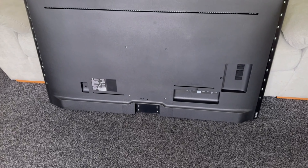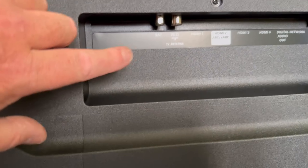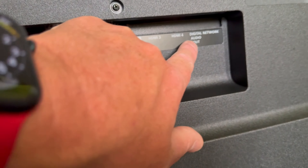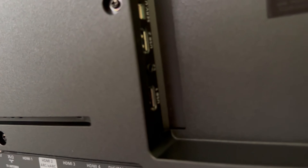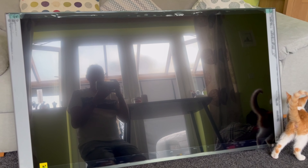We've now got the TV out of the box. A couple of issues — our lead is a right-angled lead and the power goes directly up, so we'll see about that. This shows you the back: you've got the satellite connection, the aerial, HDMI 2 which is the ARC, and the other things I mentioned. On the side you've got USBs and a service port. This one's got the LEDs around the top and around each of the sides. There's the front of the TV — unfortunately we've got a kitten in the way. It's just the Philips logo with a nice silver bar at the bottom. It's all still got its packaging on, so hopefully the next shot will be it up on the wall and displayed.